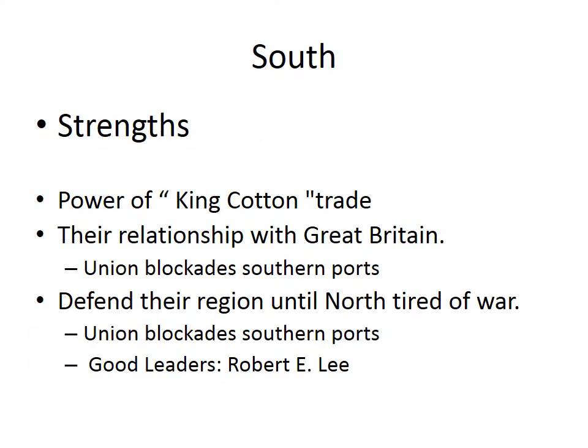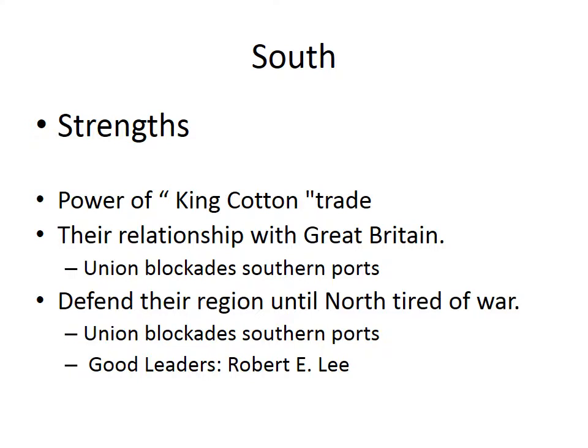So the South, their strength is going to be on their power of King Cotton, right? They did a lot of trading, and they have very strong trade relationships with Great Britain, and they need Great Britain's help to bring in their supplies because they don't have the manufacturing that the North did. And this is going to prove a problem when the Union blockades their ports. But that's sort of their plan.